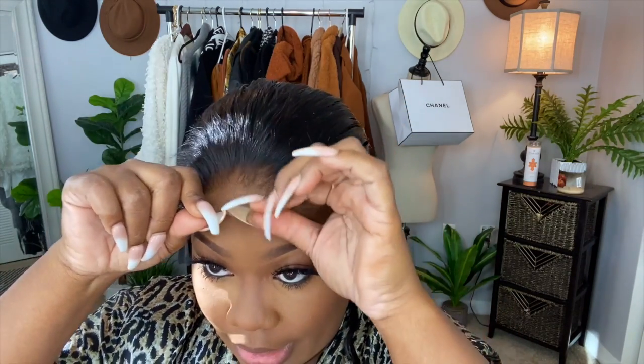So I'm gonna go ahead and do it and make sure I place it correctly and put the glue correctly and how I want it, and I'll be right back, guys, because I have to really concentrate on this part. So first, I'm gonna go ahead and measure out where I want my wig to be, and I'm thinking about right there.